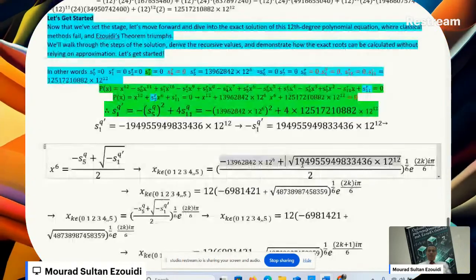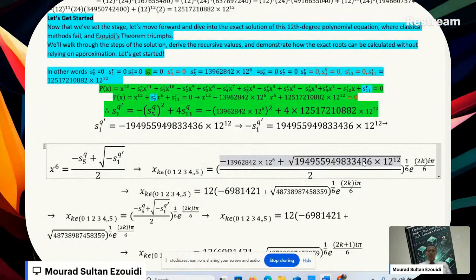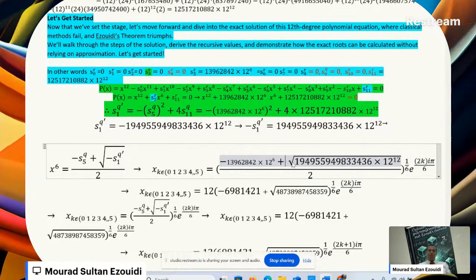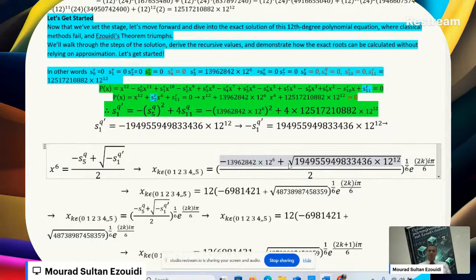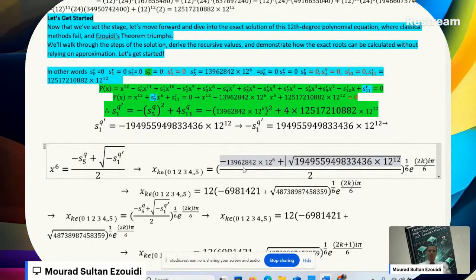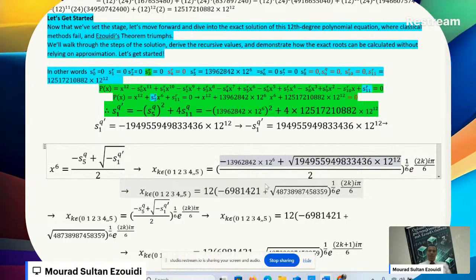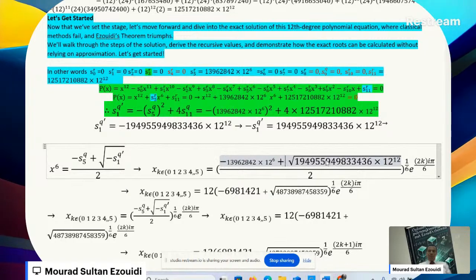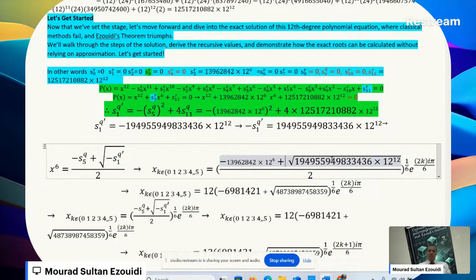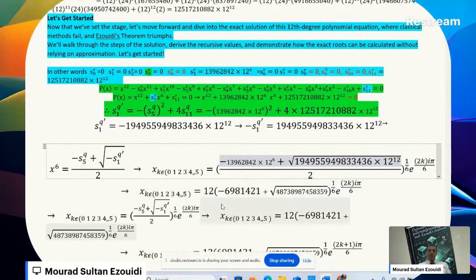Then the root of this, then I'll divide the value of the discriminant by 4 to write 2 as a common factor. The root of 4 is 2. Then it has to be divided by this 2. This number, 5 divided by 2, gives 6,981,421. The value of the discriminant divided by 4 will give this value. And 12 raised to the power 6, all raised to the power 1 over 6, is written here as 12.